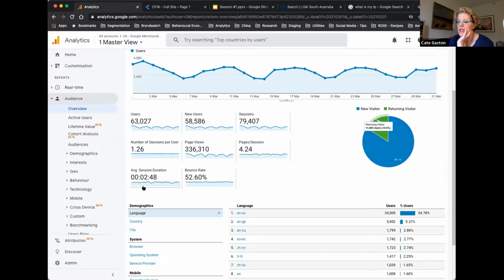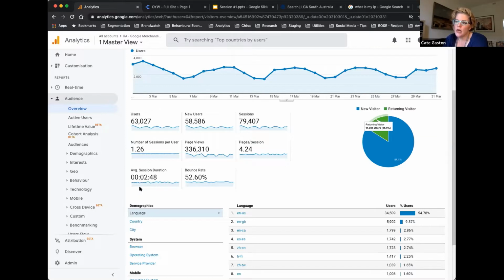Average session duration for the last month is 2 minutes and 48 seconds. This will vary depending on why people are coming to your website. For example, if they're coming to pay bills, more often than not people have to click on a link to pay their rates, and they're taken away from the website, which means they might have only been on the website for 30 seconds.